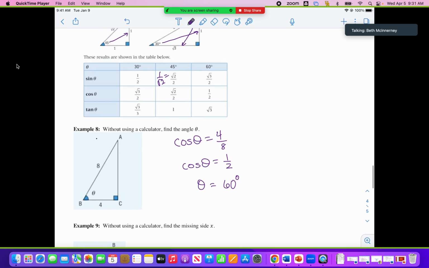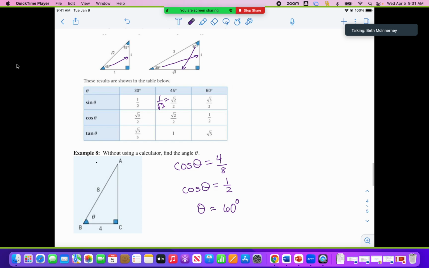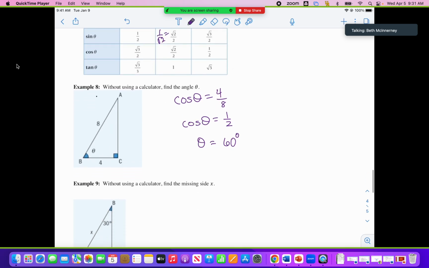So you'd have to reduce the ratio, and this is okay if this is a little confusing right now, because we're going to really develop it, but we're looking at these right triangles. You're going to be writing them down over and over and over again until you start to remember them.